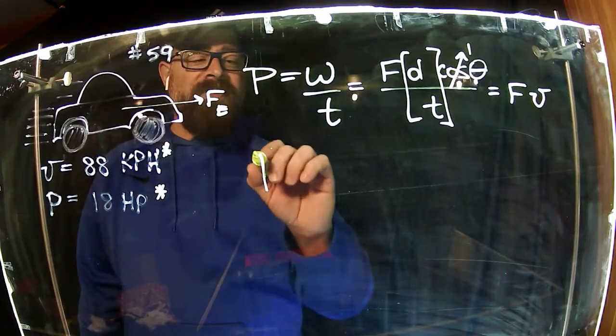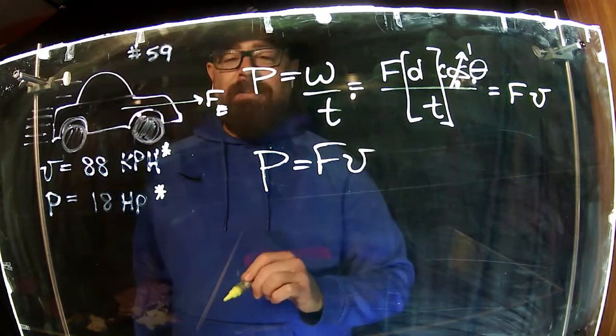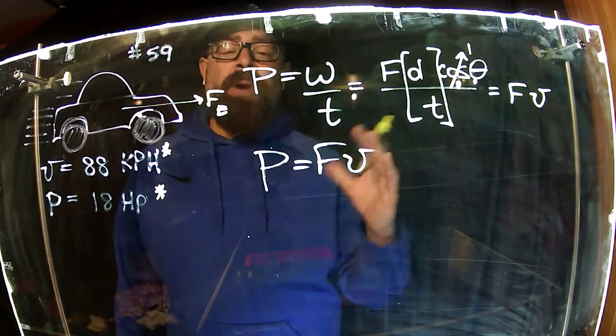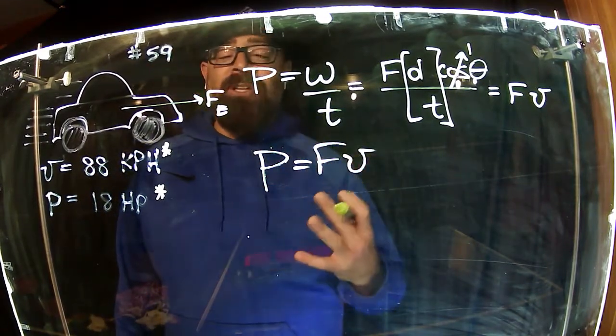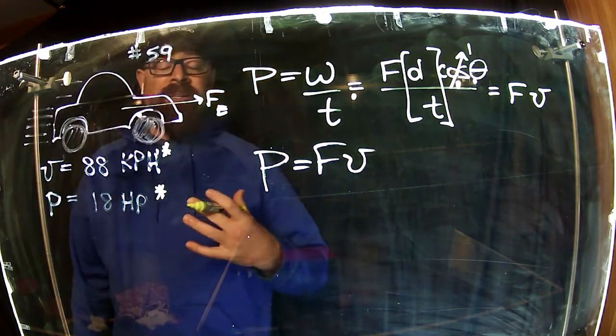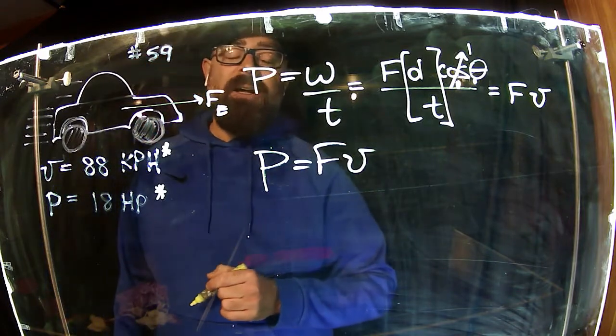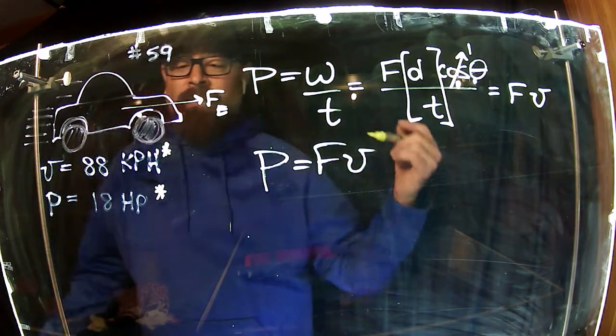So this kind of definition of power as being force times velocity becomes useful in questions like this when an object is moving with a constant speed. And so I'd really encourage you to think about using this when something's moving at a constant speed. All right, I'm ready to go.